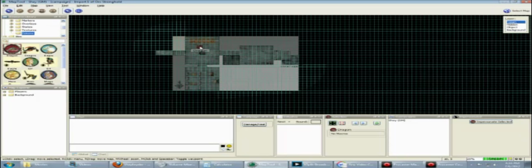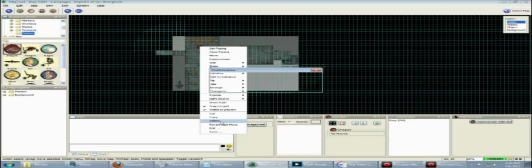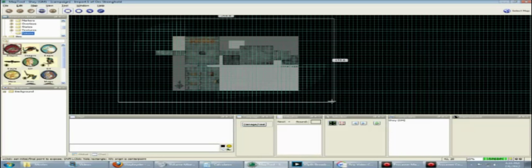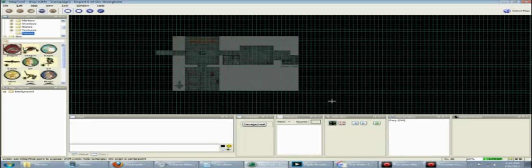You don't have to go crazy. Now, we'll just go ahead and delete the token here. And after you test the map, go to Fog of War. Hopefully you won't have this problem, but I had a problem where when you would go to hide an area, it would reveal it instead. Because by default, when you click, move, drag, it reveals. You have to hold shift, click, move, click again, and then it hides. As you can see, it worked perfectly there, but for me, it sometimes gives me issues.